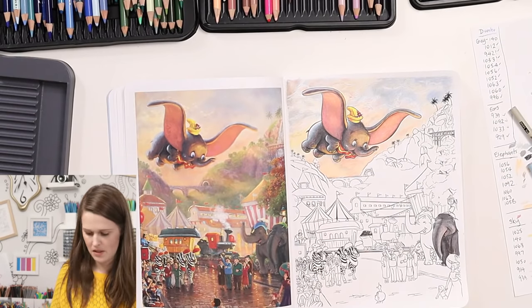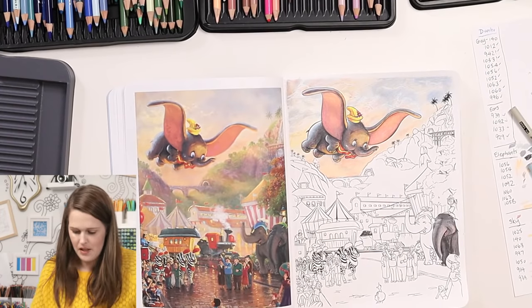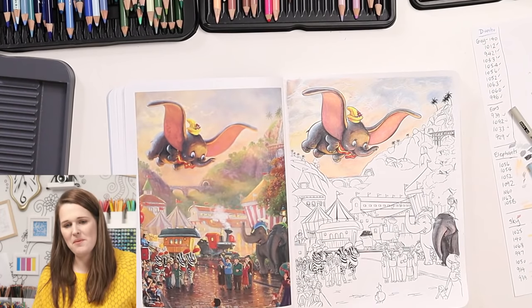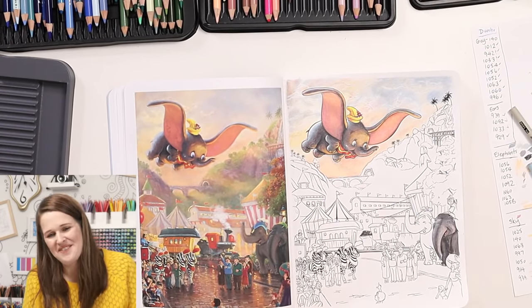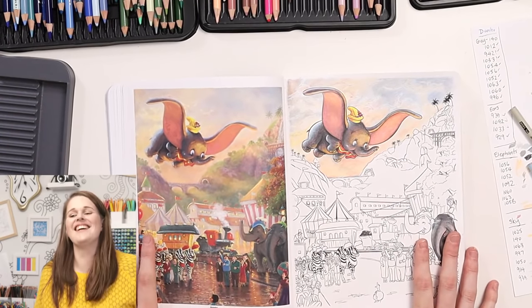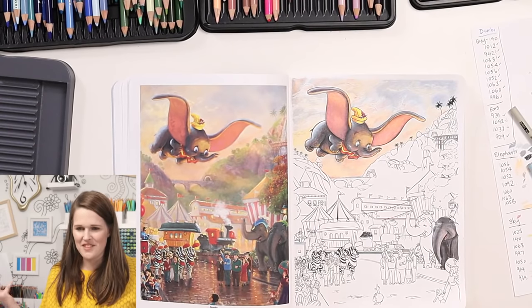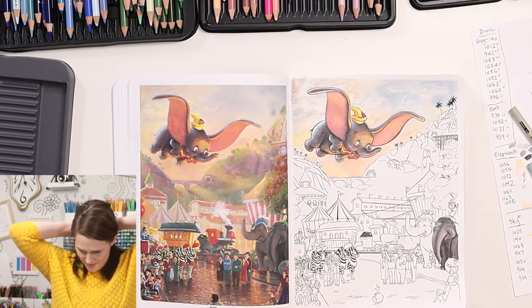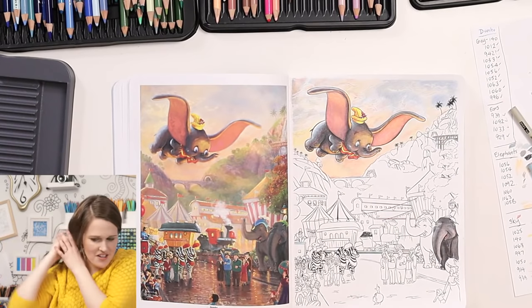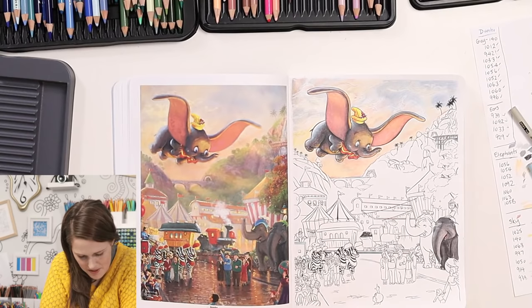Yep. What would you guys like to see me colour next? I think we probably have time for one more thing before we need to let you all go, or we're going to be here forever, because I think we're starting to realise that this is not a quick page. We've made some good progress, though. Dumbo's page is going to be a long page, I think. We could do the zebras, which are pretty simple, but they do have a bit of a glow to them.